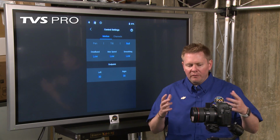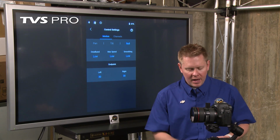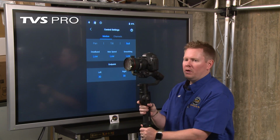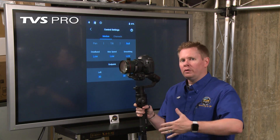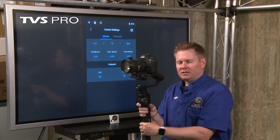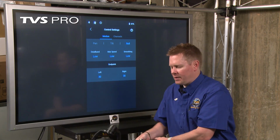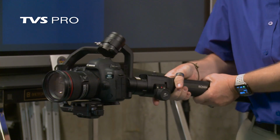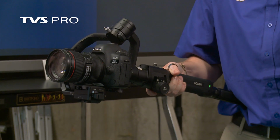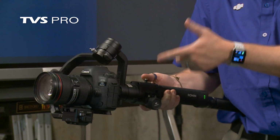Now, everybody talks about the 360 mode, but nobody really shows you how to do it. So if I pick this up, I'm going to double tap, just like an Osmo. If I hold this trigger down, it's going to lock my movement. Pan, tilt, roll, it's locked. I have to put it into flashlight mode, so trigger down, put it in flashlight mode. Perfect. Now when I let go of the trigger, I have that same smooth tracking ability. It's doing tilt, roll. And now I want that 360 roll movement. Well, guess what? It's controlling the pan. It's not doing it right.